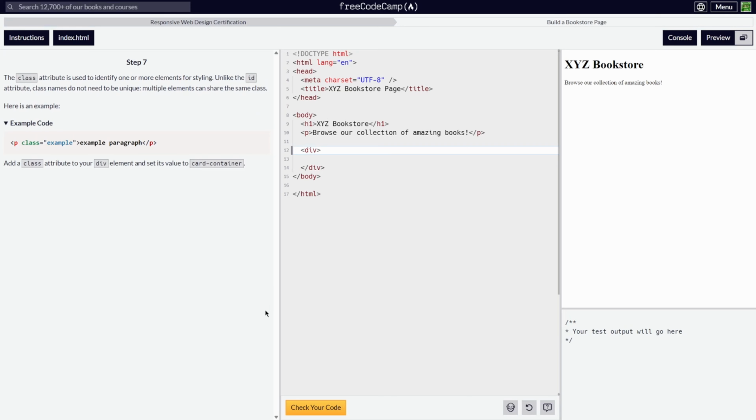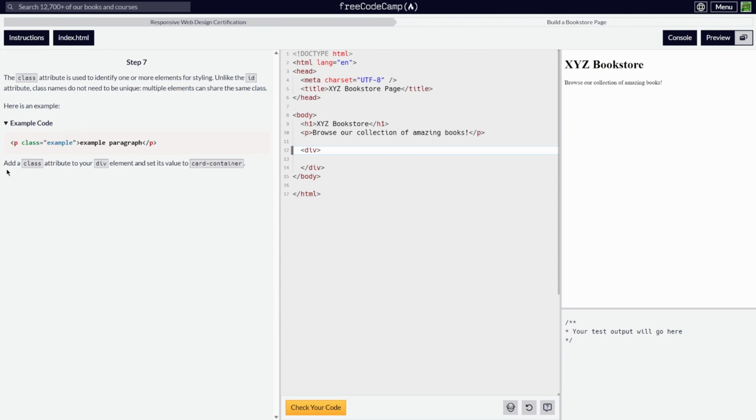Step 7. The class attribute is used to identify one or more elements for styling. Unlike the ID attribute, class names do not need to be unique. Multiple elements can share the same class. In the example code, they have a paragraph element with a class of example, and the example paragraph element is going to be displayed text.